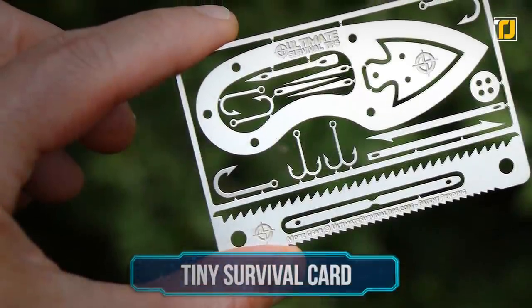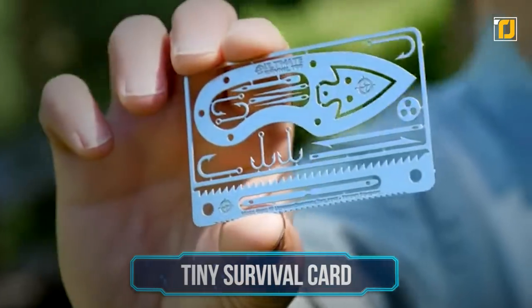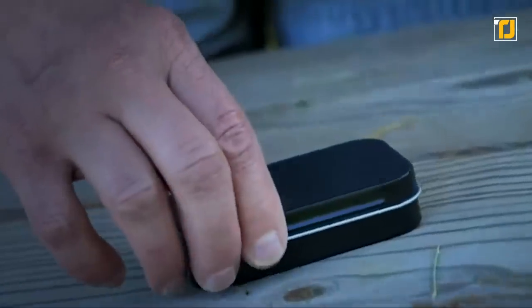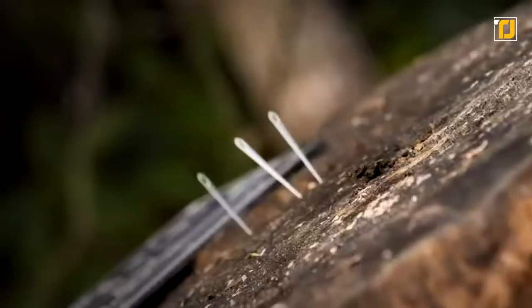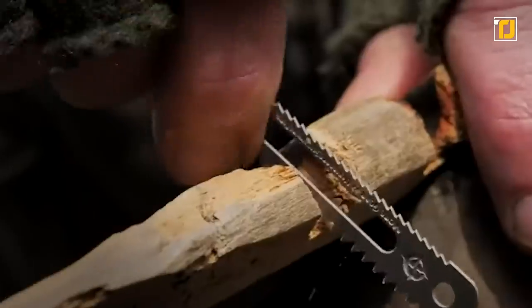Number 3: Tiny Survival Card. People who love the outdoors, or just like to be prepared for unexpected situations, will love this product. The Tiny Survival Card is a small thing that has 17 tools and is made to fit snugly in your wallet like a credit card. It has a mini knife, a dual edge saw, sewing needles, tweezers, and a bunch of other useful tools. All the tools stay attached to the credit card shaped holder through the power of magnets, so they're not falling off or getting lost anytime soon. Whether it's getting work done in the house or enjoying the great outdoors, this tool will definitely come in handy.